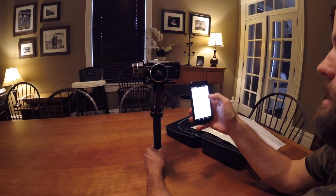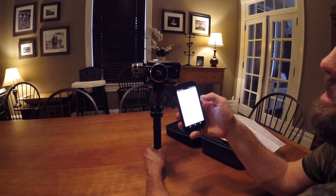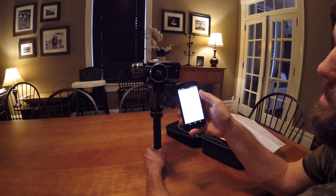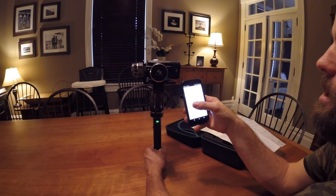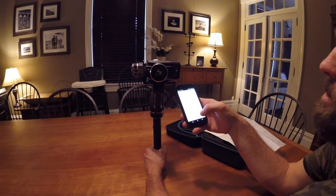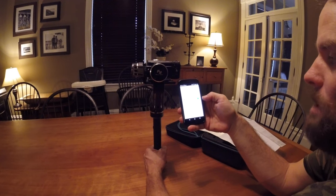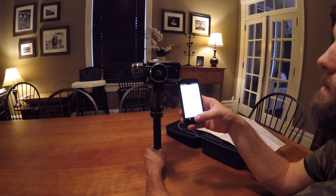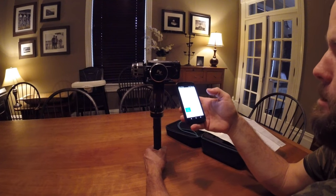So that's cool. The following settings. Check this out. So remember I was saying there's no way to change the speed at which it pans. I bet following speed, which is set at 80, would change that around. A dead zone, 10, who knows what that is. Joystick gimbal, look, you can change the speed at which it pitches and yaws. Invert the pitch direction, invert the yaw direction. Why not? Who knows what kind of uses you can find for that if you're holding the joystick in the other direction, right? And then auto update app. So you can update this app on my device, and then reset all settings, right? So that's what I actually use to get it back to show you how to level everything, balance everything out.